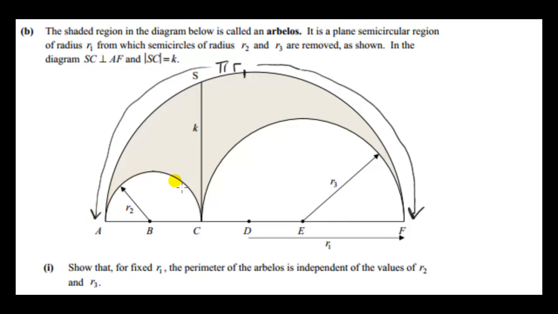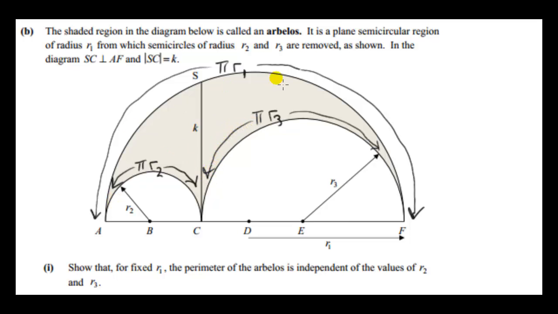Now, what about this distance here? Well, again, we have a semicircle. This perimeter or circumference of a full circle is 2 pi times the radius. So since we just have half a circle, it's just pi times the radius. The radius of this semicircle is r2. And what about this one here? Well, in a similar way, we multiply pi times the radius. The full circle would be 2 pi times the radius, so this is this distance here.